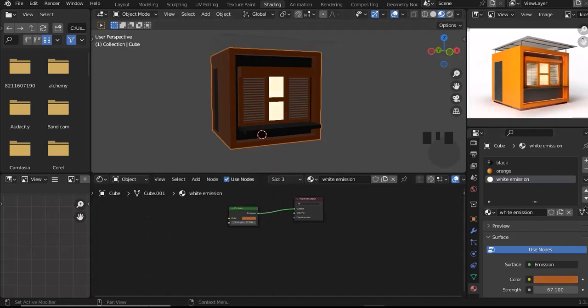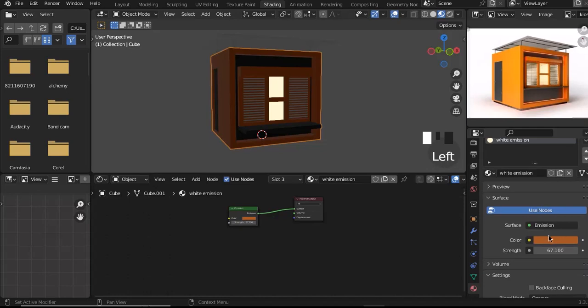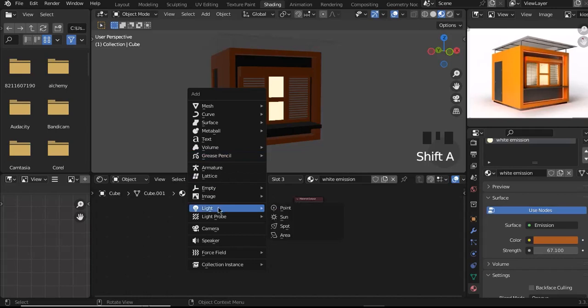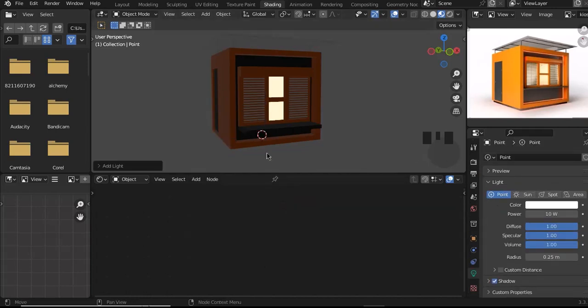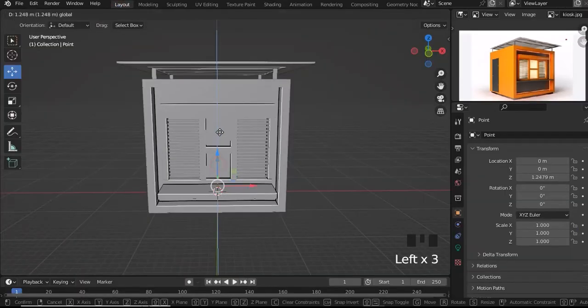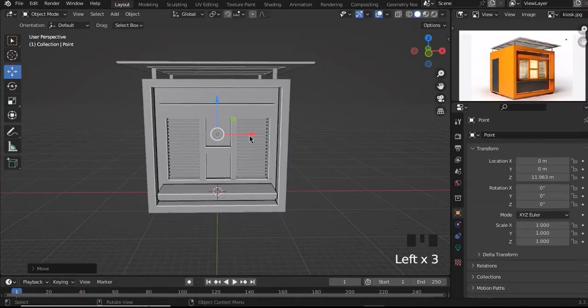Okay, for example, I think this is okay. So there is another light coming in from inside, and how to do that is press shift A, then come here and add the point light. Let's go back to layout, then move that light up, then move it to this side.